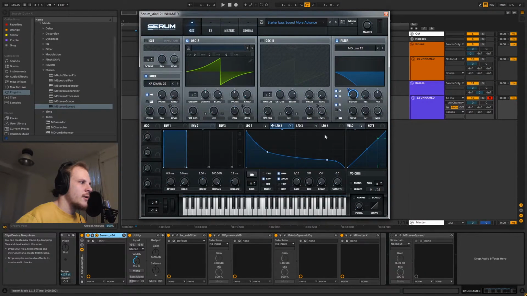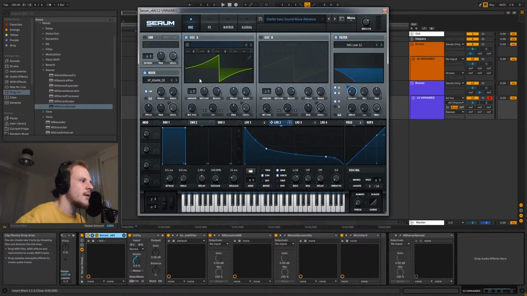So for the main patch itself, what we're doing here is basically just having a saw wave and playing that through a filter, which is making this plucky movement. I'm using LFOs here because then you can set the exact timing instead of having to fiddle around with numbers and calculate decay and release timings. I can just move these around and they'll always be within the time frame of one note, so they will never overlap. Even if I change the BPM, I don't have to go back and change any of the timings.